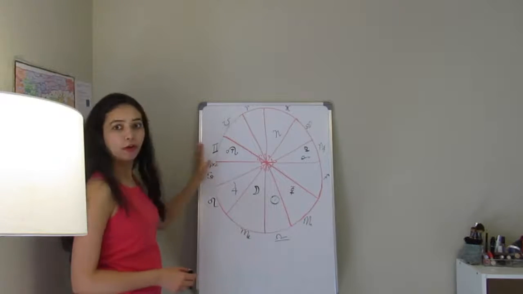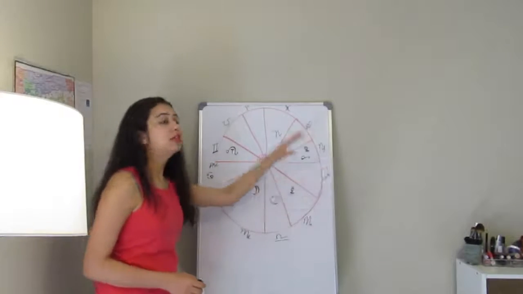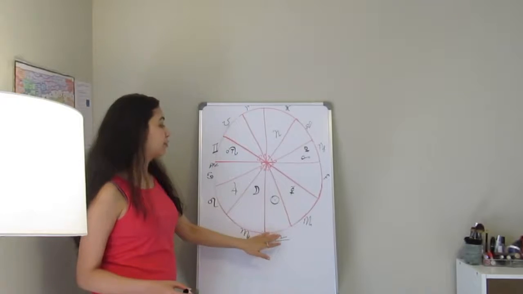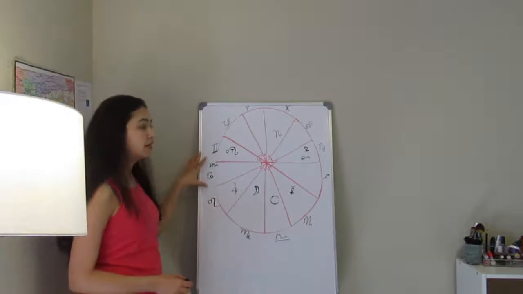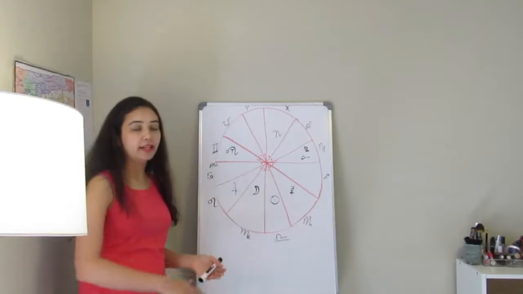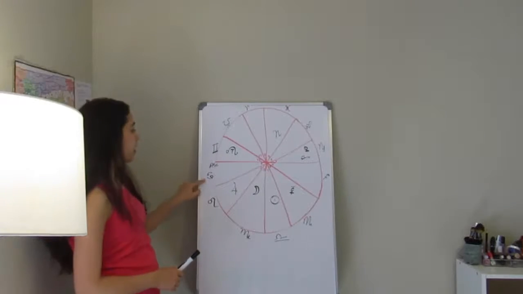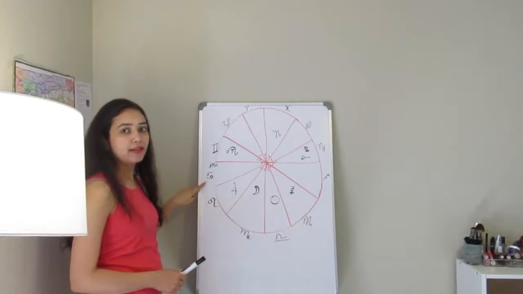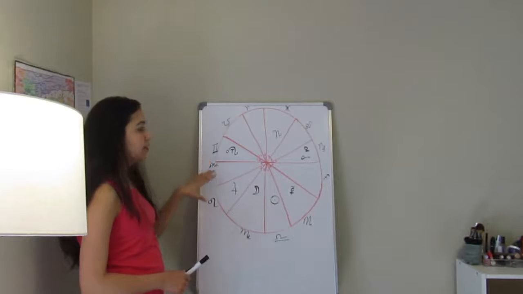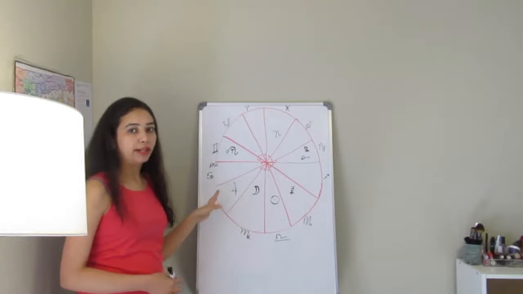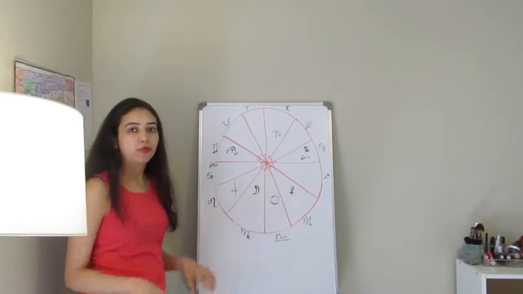This side of the chart represents the east direction, this represents the west direction, this represents the north, and this represents the south direction. You know the ascendant is the sign that was rising in the east at the time of your birth. In this birth chart, you would see that this is the symbol of Cancer, so this is a Cancer rising birth chart. This person has a Cancer rising, and this is made up by me. It's not like I have taken someone's birth chart.